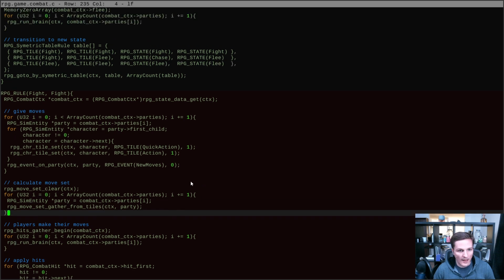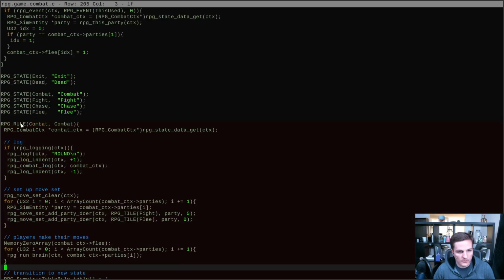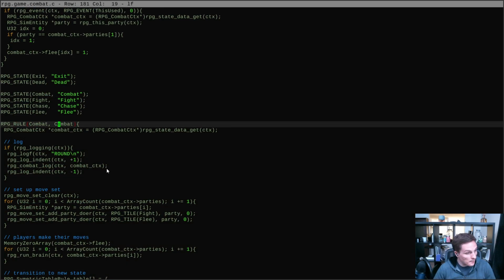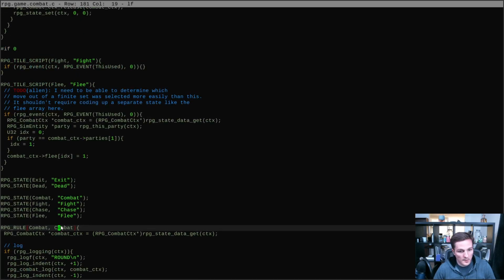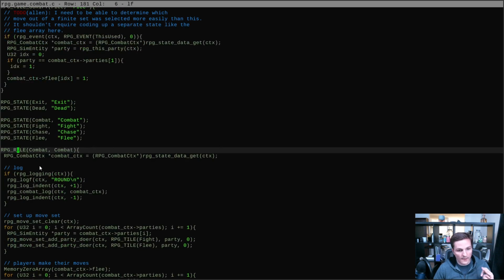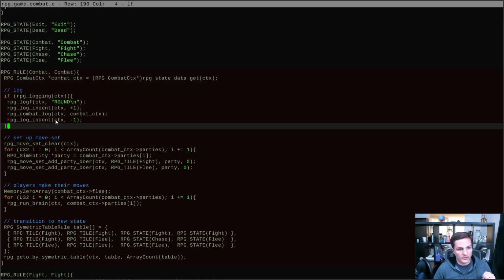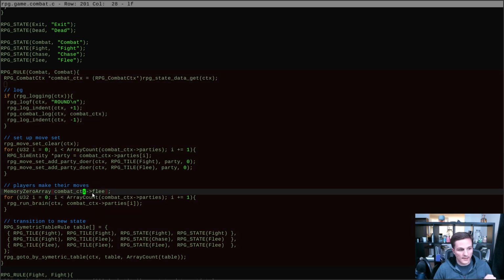I think that there's something to this rule idea and the state idea. It makes some sense that the parties are each in a state, and that state carries information about what they know and can do and are doing. And then the rule tells us what happens when two parties in that state are meeting. I also want to have rules for parties by themselves, solitary decisions, and I don't have that worked out yet in this.